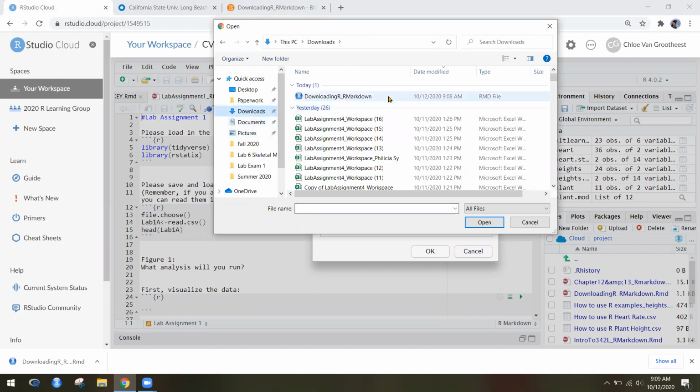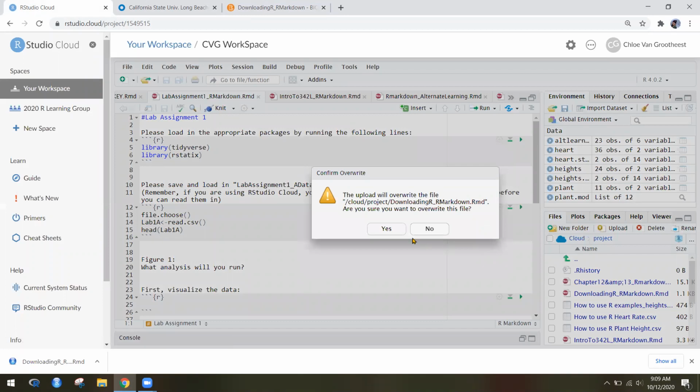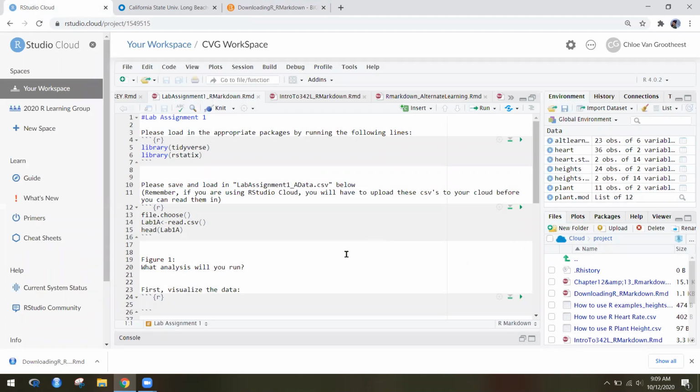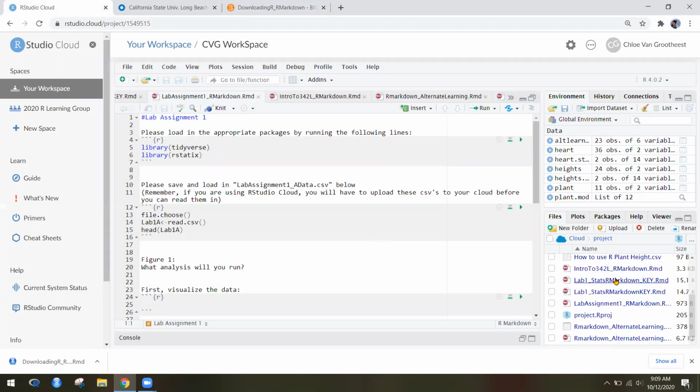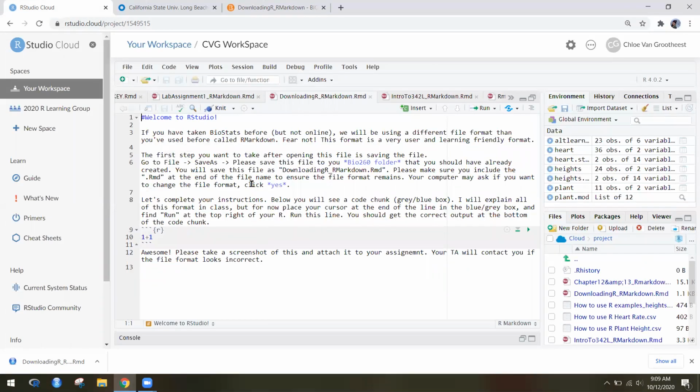I just downloaded this one, so I can select that to open it up, and then select OK. It's already asking me, you already have this in here, do you want to overwrite it? I'm just going to say yes, that won't happen to you because you won't install multiple copies. And then here it is. If I click on that, there is the downloaded R Markdown RMD. That's what you have all worked on in the past. So that's one of the ways that we can get our files in here.